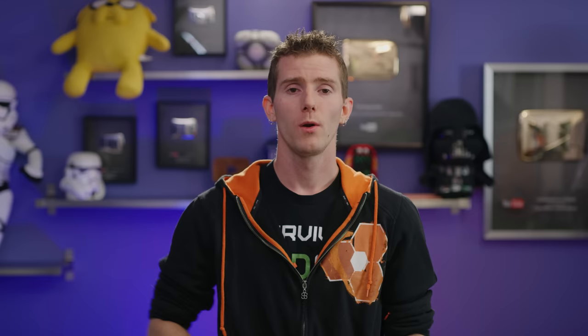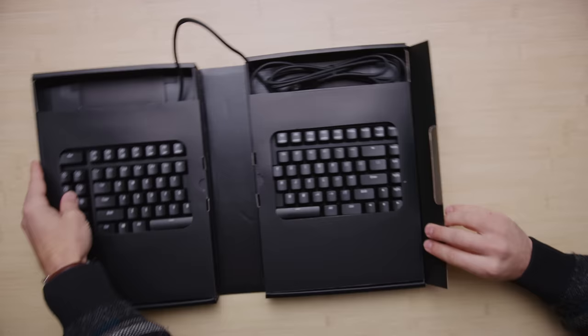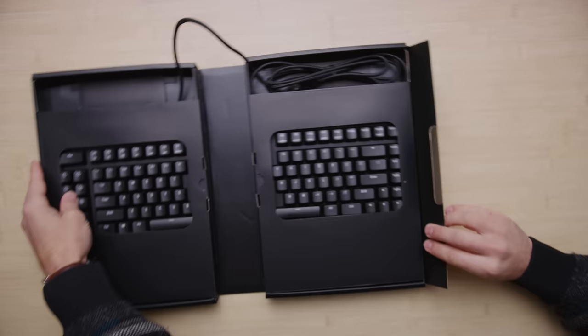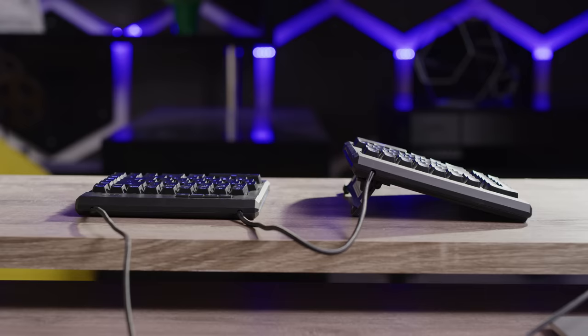All of this is stored directly on the board so you can take all of your settings with you. Which brings us to the bad stuff. You may have noticed I haven't talked about price yet. This keyboard is $220, or $200 on Amazon — which isn't outlandish, but it is a lot even for a high quality mechanical board, especially one that isn't RGB. Remember, that's still only half the price of the last Kinesis ergonomic keyboard we reviewed, the Advantage 2. The fact is that once you've taken your expensive product out of its clever box, you're left feeling a little incomplete — the Edge doesn't come with the lift kit, which after using it both with and without it, feels completely essential.